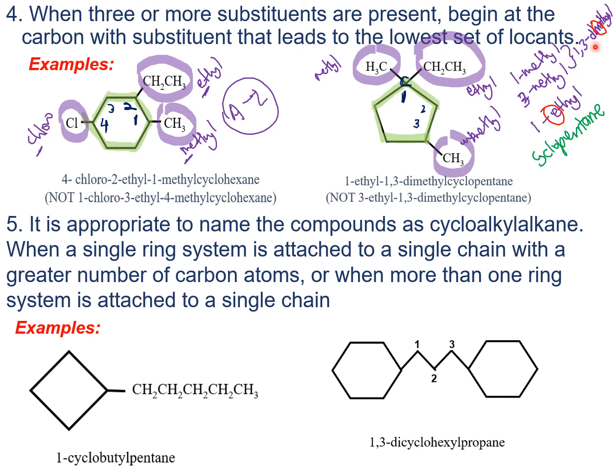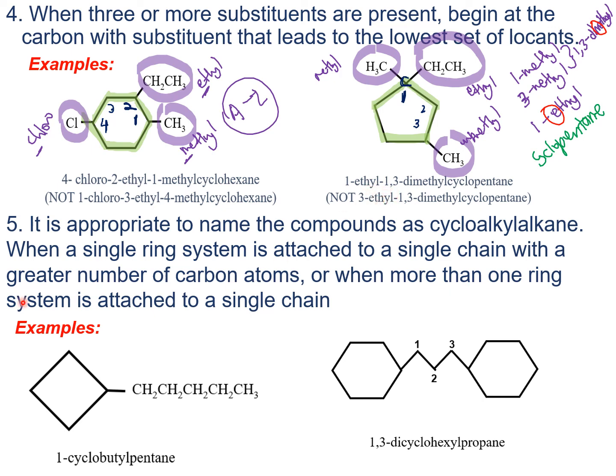Prefixes di, tri, sec, tetra, we don't count in alphabetical order when we want to name it according to IUPAC nomenclature. So we take the M. So E first, then M. So when naming it, it is going to be 1-ethyl-1,3-dimethylcyclopentane. If you don't know how, you build the substituent names on the side first, then the parent name, and then combine them like that. To separate between letters and numbers, there must be a dash like this.